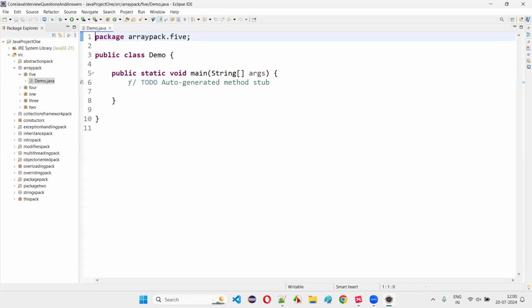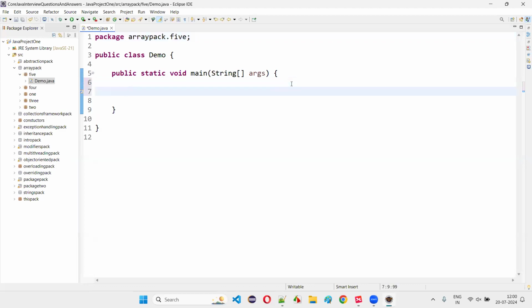Inside that main method, if I want to store a group of strings, I'll say String array sar is equal to, and the shortcut representation of the string array will be like this. Here I'll give my name, Arun. Then I'll give Varun. Then I'll give Tarun. Then I'll give Bhaskar. Then I'll give Dawat. Like that, I'm giving different names.